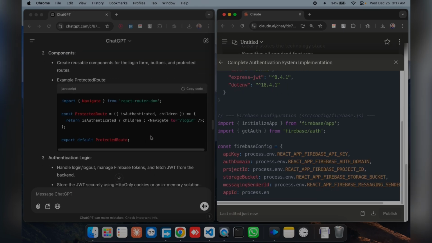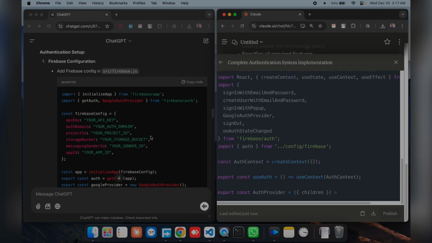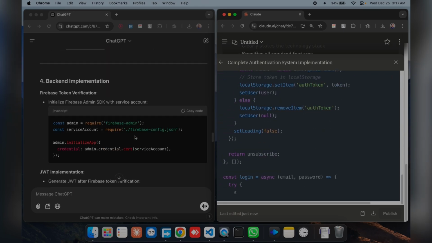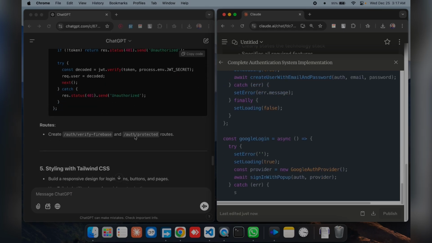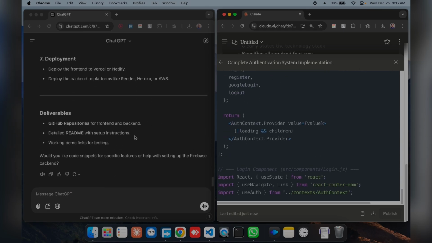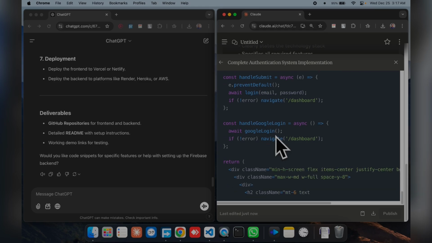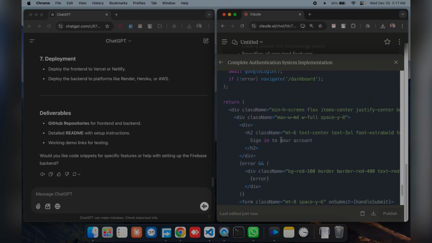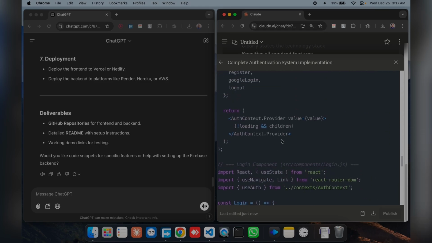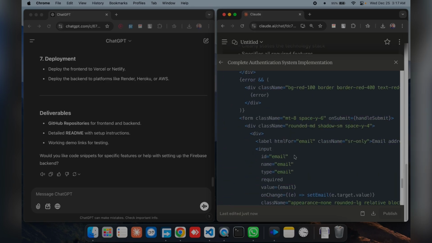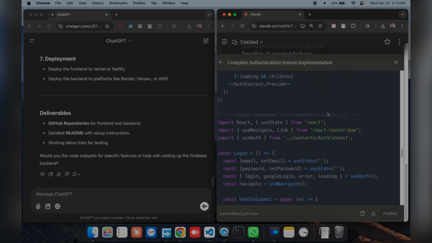Yeah, that's pretty much everything I want. There is a login component, and I can also say that I need the login component, and on the other hand Claude also gives me the login component as well. Yeah, it also gives me the directory.